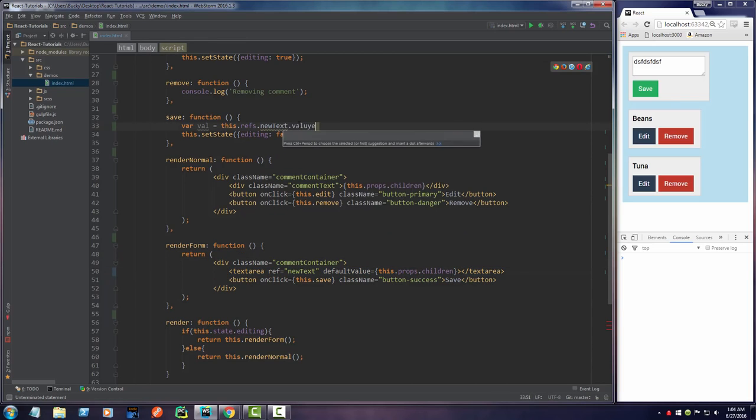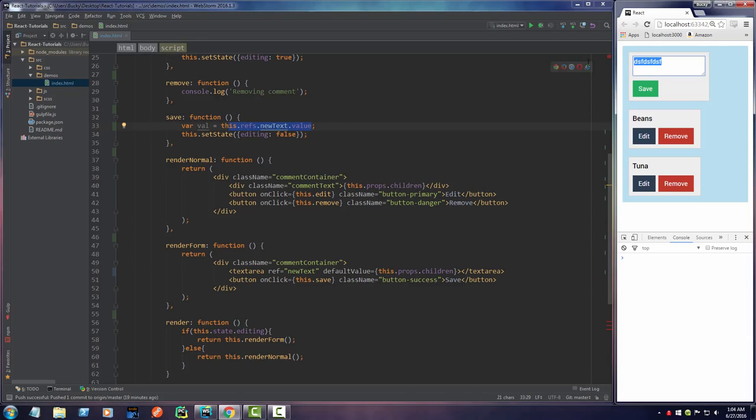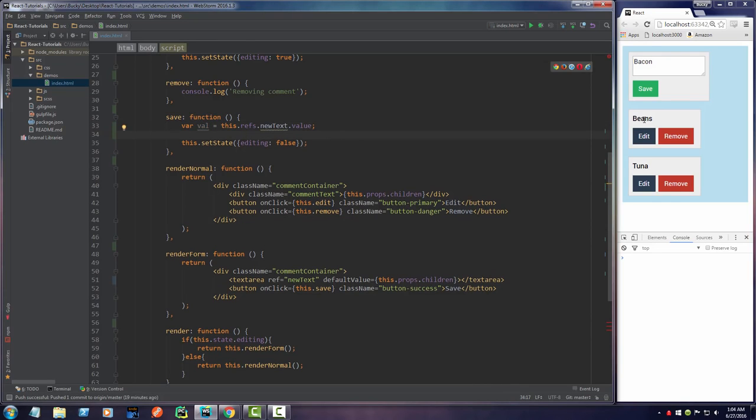We actually want the value of this. So again, the value of this is actually going to be equal to whatever they typed inside, which in this case is bacon. So now we got bacon stored in this variable val. Now remember, I said eventually what we're going to want to do is set this equal to this text right here. But for this tutorial, since I just want to cover refs, let's just go ahead and log it out on the screen.